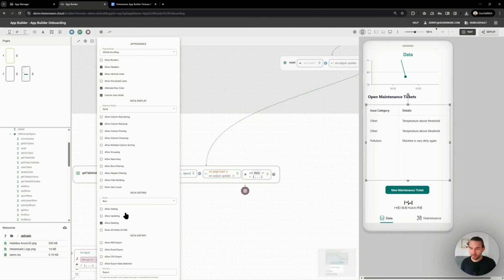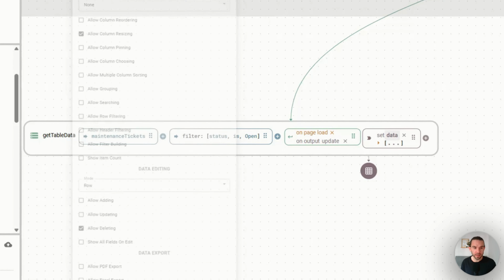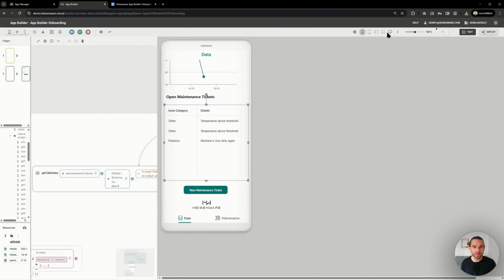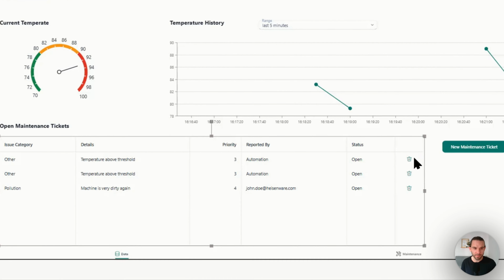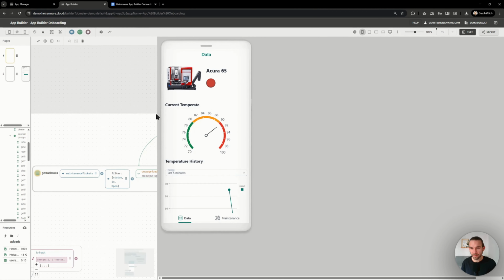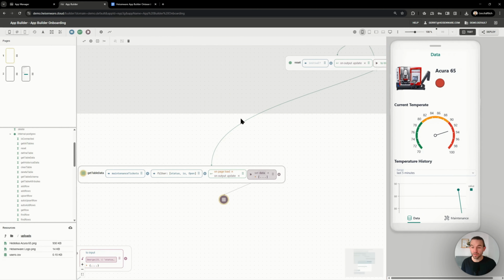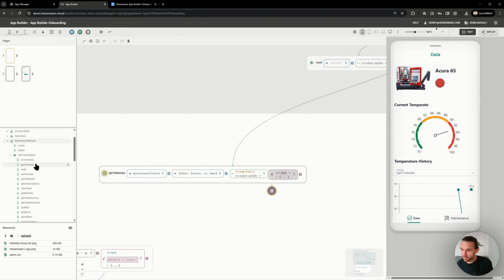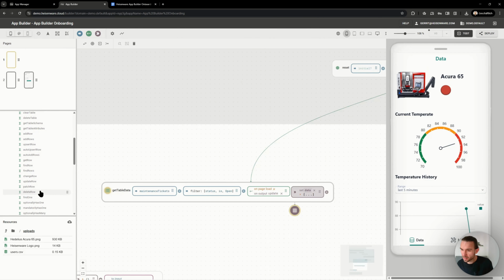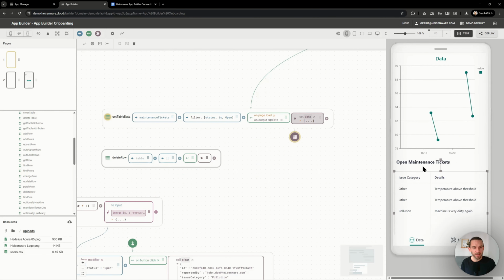And you may remember that we have set this one to allow deleting. So that's why, let me show you in the bigger screen, we have here the little trash can icon. And as we have the trash can, the user can basically delete data from it. But then we have to make sure that the deletion also gets to the backend and there's actually a row deleted from it. So we need a delete row function. Delete row, there it is. So delete row.